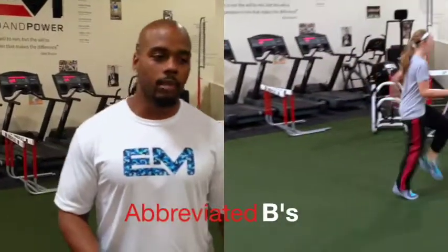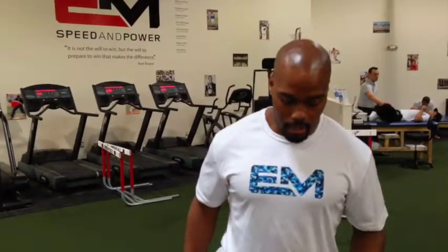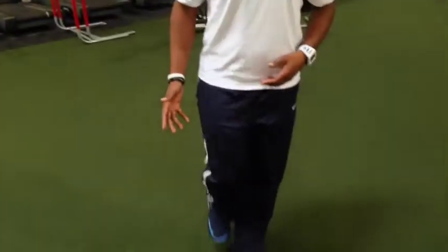The next phase of that is we go what we call the abbreviated B. So now we're basically stepping over our calf. Everything remains the same. Our toes are still up. We're still on the balls of our feet. We want to make sure we clear our calf and kind of cycle our foot through that motion.